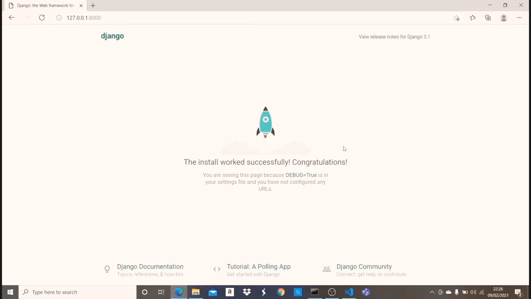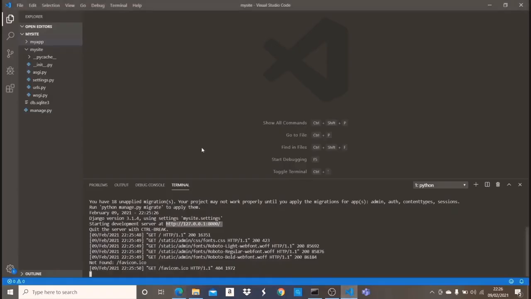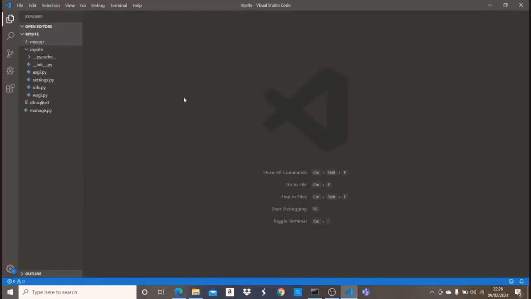Let's say we're building a site. This is not what we want to show to our user. We want to show our user our own project, our own front end, our own design. So we can do that using URL routing. Let's go back into Visual Studio Code. So let me just close up this terminal. Right here in Visual Studio Code, what we're just going to do is to make URLs. So URL routing is used for specifying different URLs in your project.